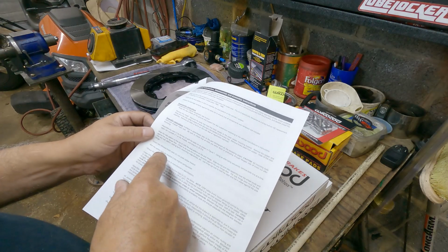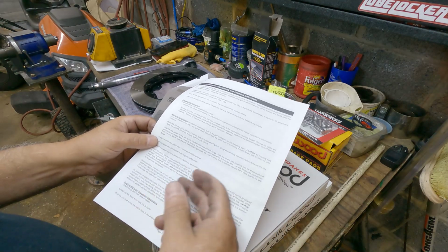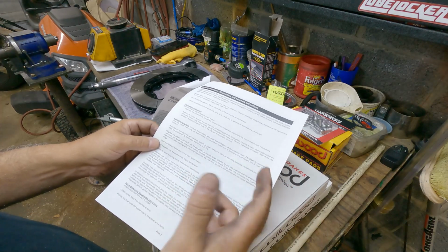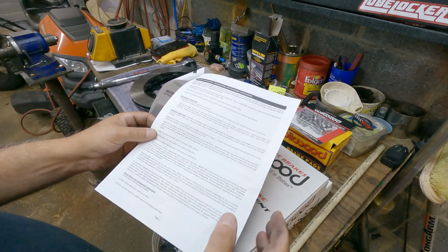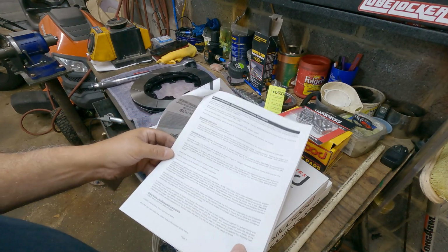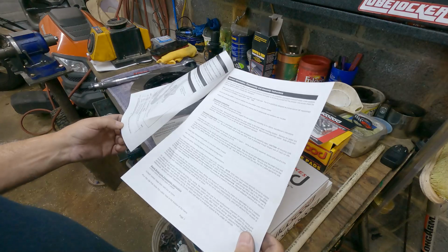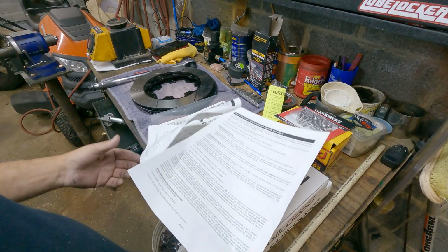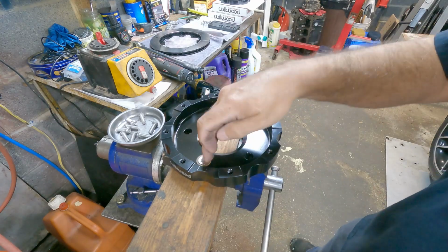Then it goes on to how to install the rotor onto the hub. Make sure the hub surface is clean. They'll go over all that, and remount your bracket and your caliper and your shoes. Then it goes on to if you're going to be changing to the stainless steel hoses and all that stuff, and bleeding. I'm not going to go over all that stuff. I'm just going to go over assembling these two-piece rotors and mounting them on a car on one side, and that will be it.